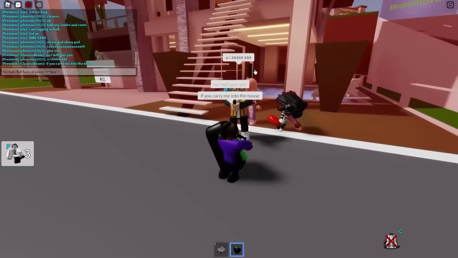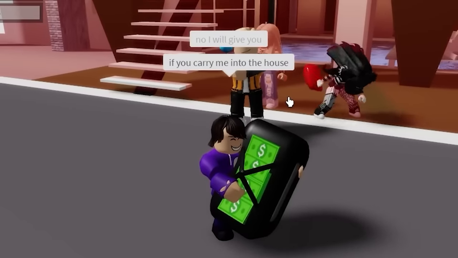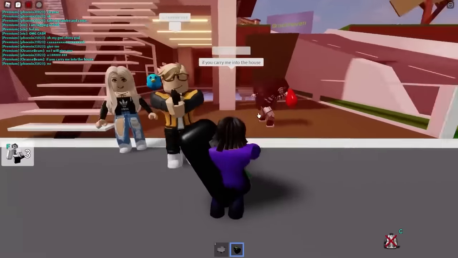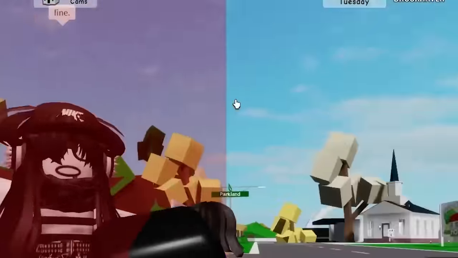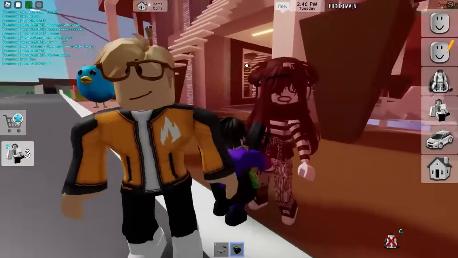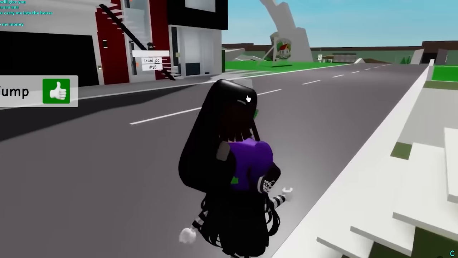Give me. All right, I just said no, I will give you if you carry me inside this house. Sophie actually goes ahead and carries me inside the house so I can get in, because I think that's the next step. She said fine over here. There we go. She's gonna carry me and we're about to go inside this house. There we go. She literally carried me.